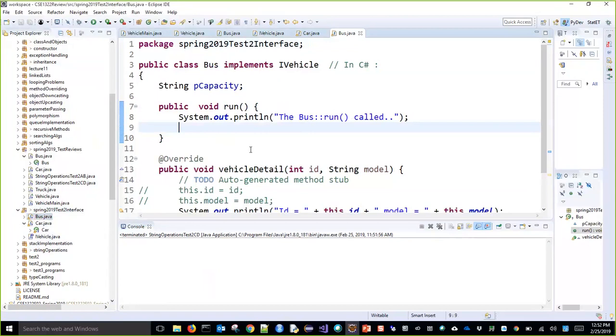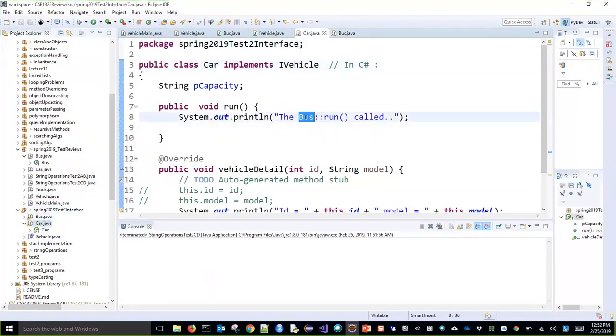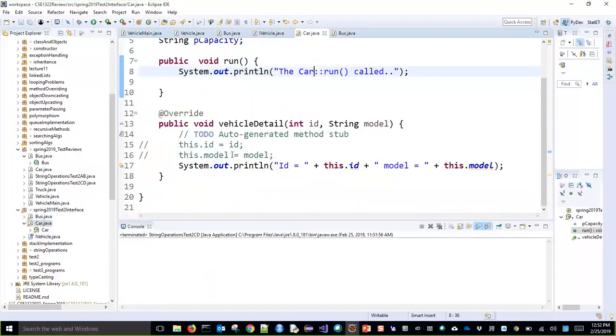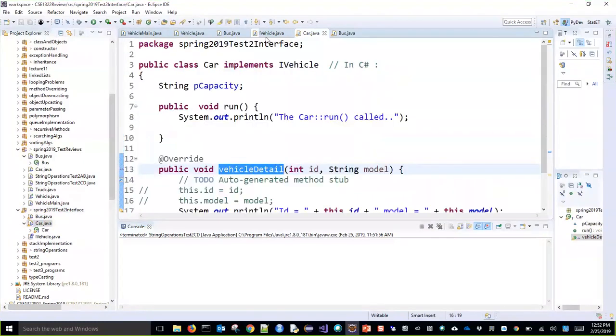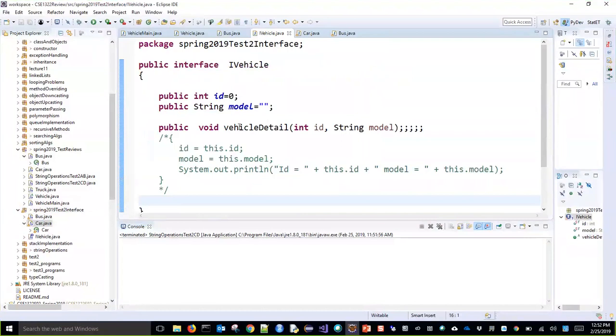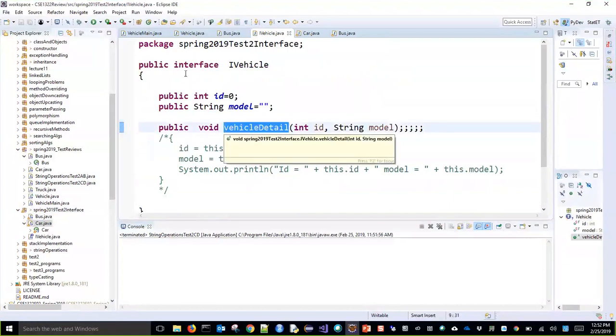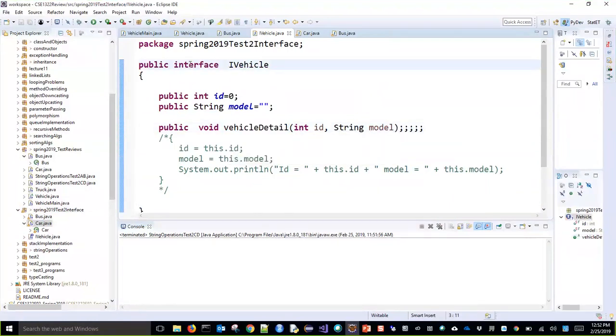This is actually bus, right? This is car. And the implementation will be same, the vehicle detail. So what is new here? An interface is 100% abstract.